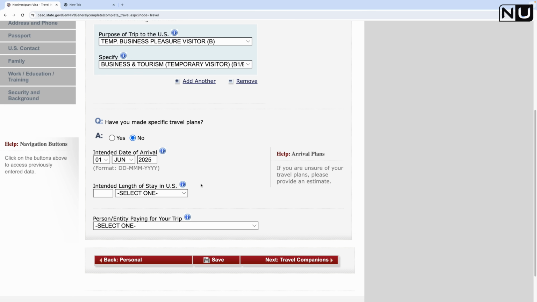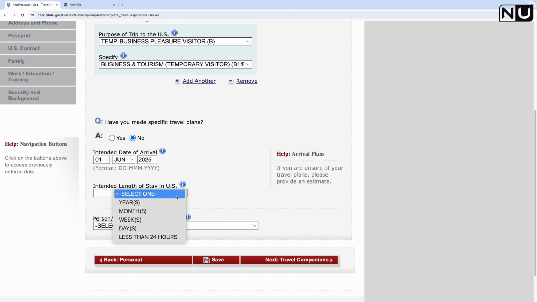Make sure that once the DS-160 form is submitted, you cannot edit any point in it. For example, if you write 1st June 2025 right now, fill the form and upload this DS-160 for the appointment, but then you get an earlier appointment, before 1st June 2025, of course you have to fill a new DS-160 form, and that DS-160 form number has to be updated in the appointment system. You can only change your DS-160 form once after you book an appointment. So I will just select 1st June 2025.